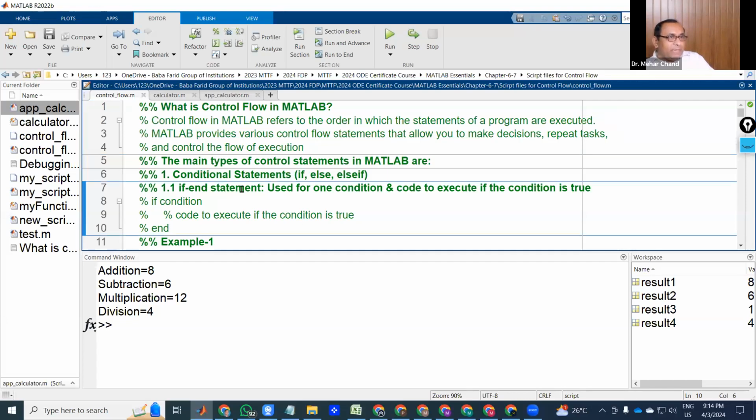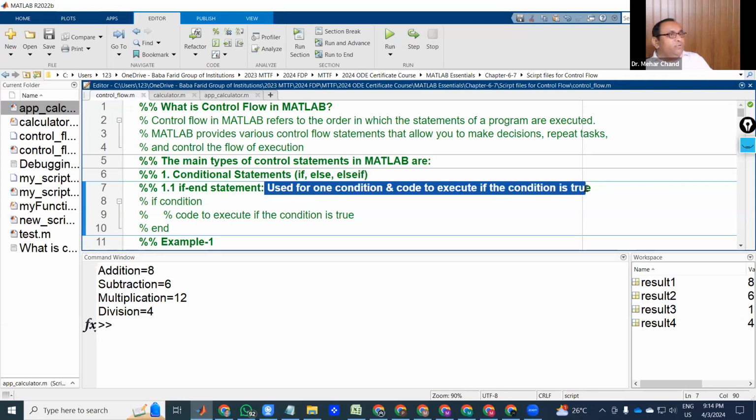Here the main types of control statements are, first, the conditional statements, which are based on if, elseif, else. The very first example is the if and end statement. For each statement I have provided a description here, with its meaning and when you need to use it.